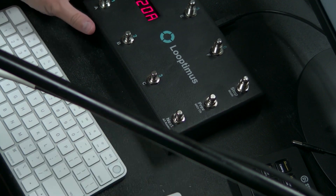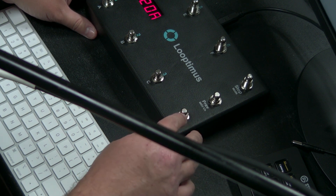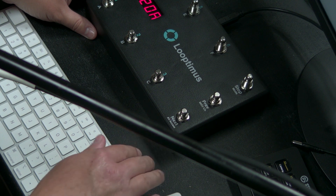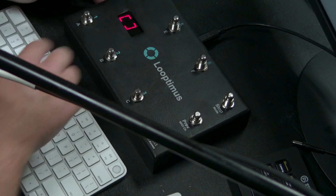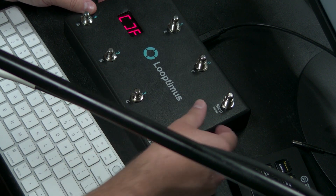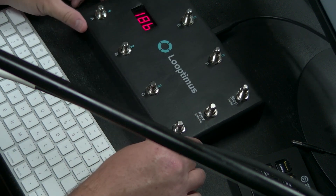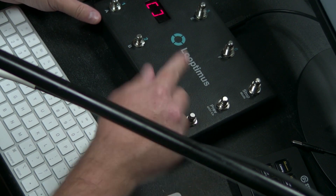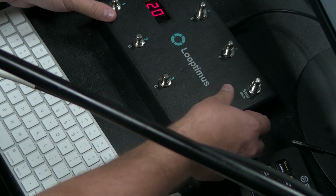The other thing I love is, so 20 banks of six buttons each, but they also have an all access mode. This is something I enjoyed on my Disaster Area Designs DMC 60 — I believe this may have even been an ability foot controller option from way back in the day. If I hold this down, you see I get this interesting signal here — this is all access mode. I get essentially a 21st bank that I get access to, and I can click any of these buttons to get out of it. No matter what bank I'm in — let's go to 18B — if I really quickly want to get access to this mode, I hold next, that puts me in all access and I'm there. Then I can hit previous to go back to where I was or next to jump down.